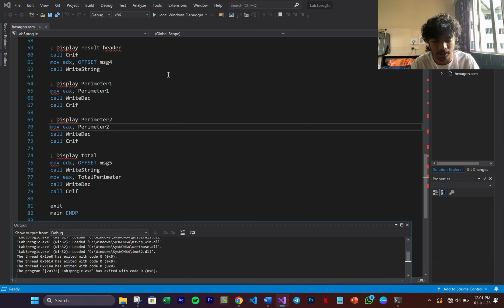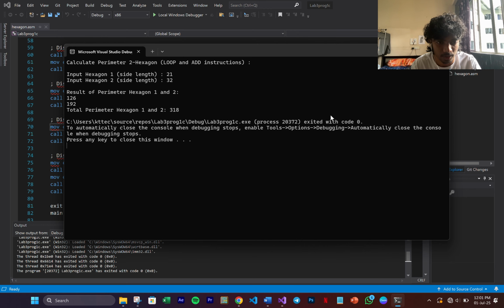After entering both side lengths, the program calculates each perimeter by adding the side length 6 times using the loop. Then it adds the two perimeters together. The program then displays the output exactly like this. The first line says the result of the perimeter of hexagon 1 and 2. This indicates the program is now showing the result of the calculation.